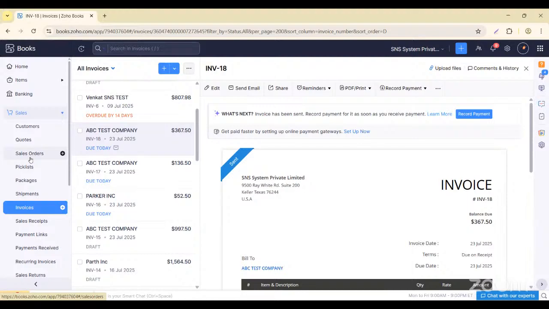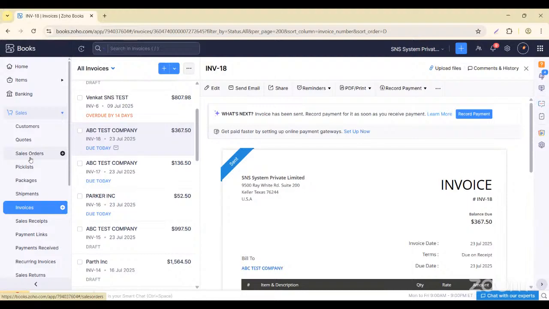Let's quickly summarize how inventory moves in Zoho Books. Action and inventory impact. When you create an item, an opening stock is entered. Once you create an invoice, stock is automatically reduced. When you cancel an invoice or it is voided, stock increases back. Credit note with restock, stock is increased by that returned quantity. Sales order, stock is reserved if you have enabled that setting.